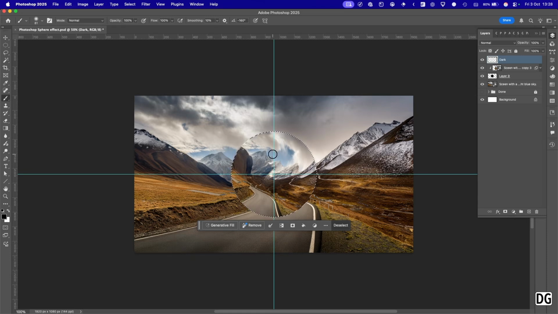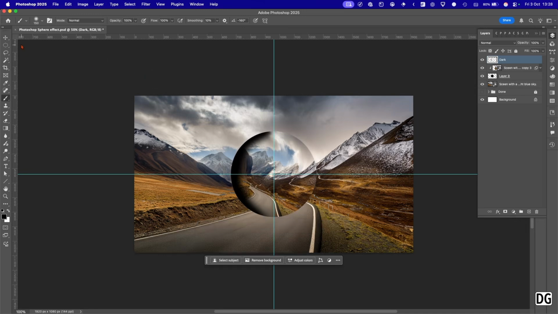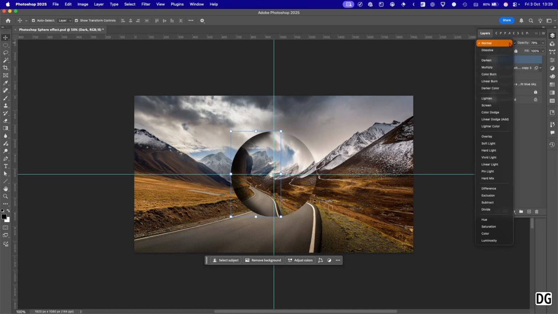So I'm just going to make my brush a bit larger, and I'm just going to hit it kind of like that. Come round, like something like that. We can always alter that after if we want. And then Command D to deselect. So at the moment it looks very harsh. So this is where we can change the opacity, and also we can change the style. So we can make it darken, multiply, lots of various things we can do here.